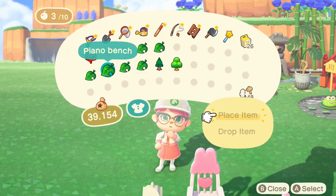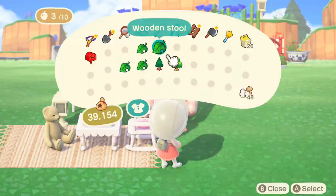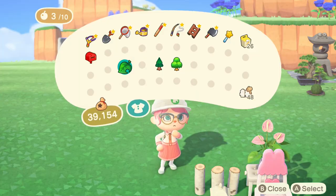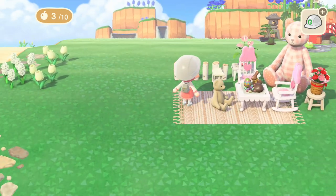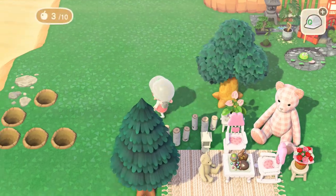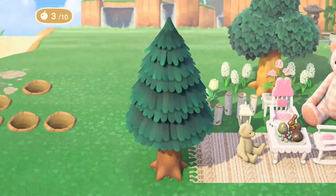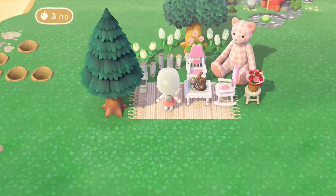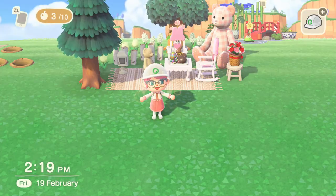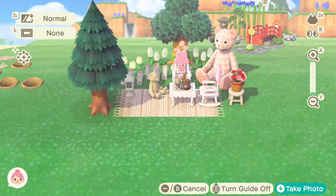We're going to put our papa bear down — it's kind of like a teddy bears picnic area. I'm going to put down our baby bear and from there a garden lantern. Just keep in mind I'm going to tweak that a little bit near the end of the design. We've got an anthurium plant — what would a video designed by me be without an anthurium plant — a wooden stool with our new carnations item for Mother's Day, and some log stakes. We're going to do a little landscaping by putting in some trees, one in front and one behind the anthurium, push in the log stakes, and then put in some flowers: hyacinths and tulips either side of the tree. Then we moved the garden lantern in front of the log stakes and turned the baby bear around. I really love this — it looks really cute and would be great on a cottagecore or cute island.